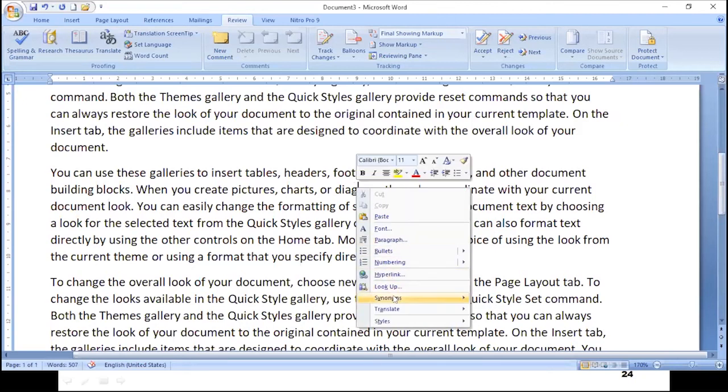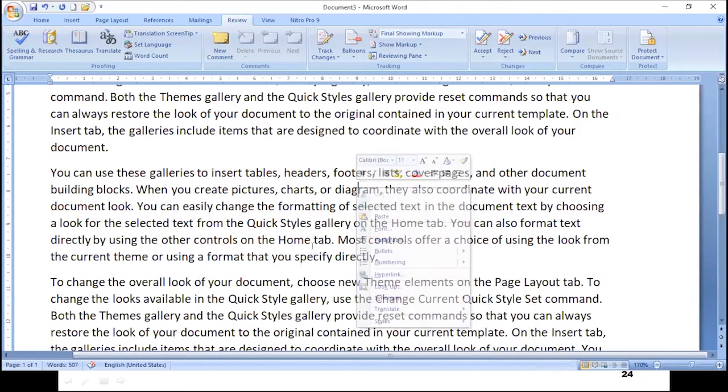Diagram, synonyms. Now you can see the system is suggesting similar words, right? For diagram, you can see drawing, figure, illustration, plan, map, chart, like that. Similar words.